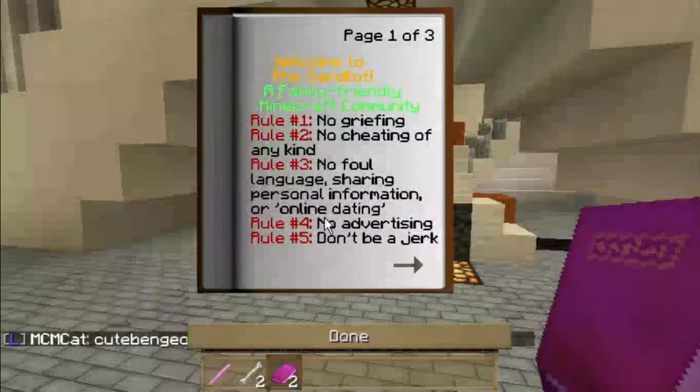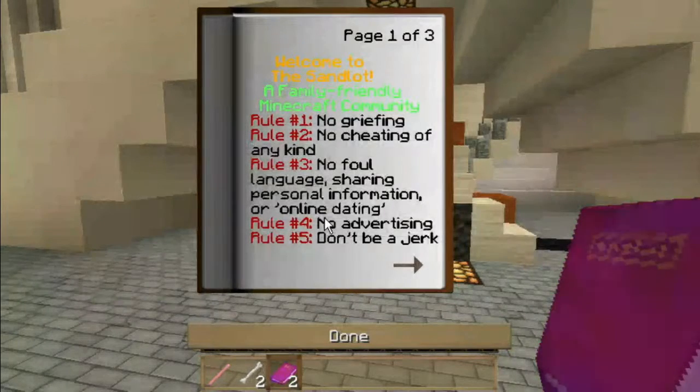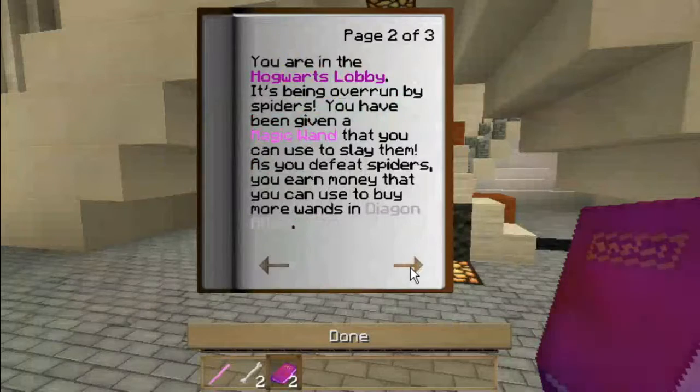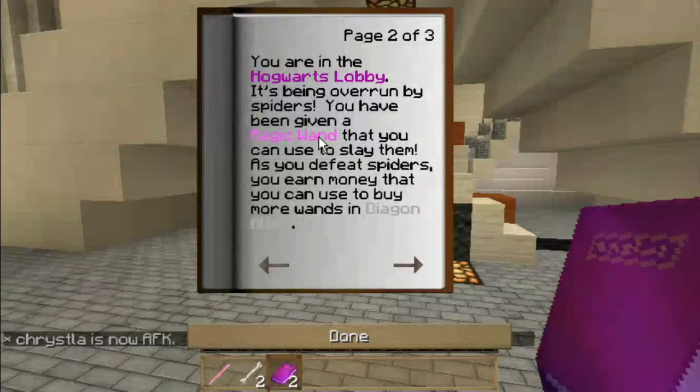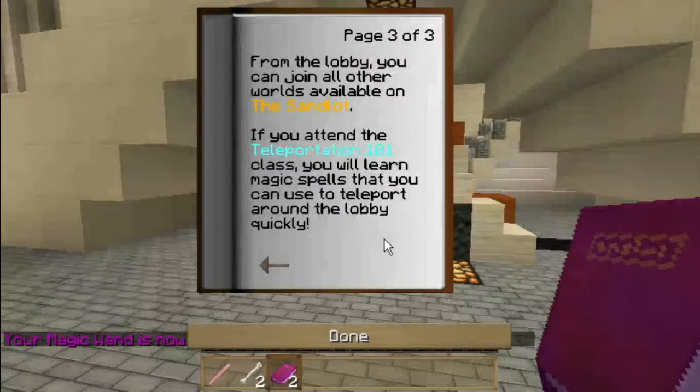Welcome to Sandlot's, a family-friendly Minecraft community. Rules: no griefing, no cheating of any kind, no foul language, sharing personal information, or online dating. No advertising, don't be a jerk. You are in the Hogwarts lobby. It's being overrun by spiders. You have been given a magic wand that you can use to slay them. As you defeat spiders, you earn money that you can then use to buy more wands in Diagon Alley. From the lobby, you can join all the other server worlds. If you attend the Teleportation 101 class, you will learn magic spells that you can use to teleport around the lobby quickly.